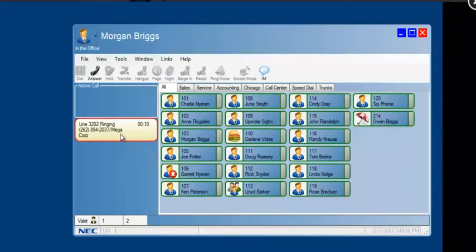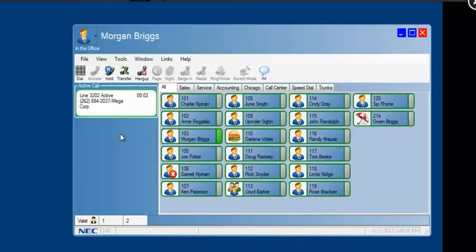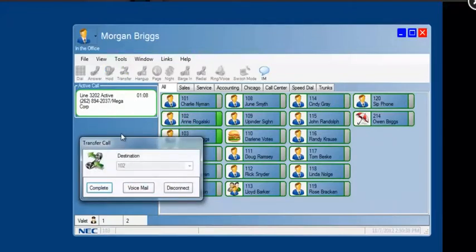Morgan could answer this call by left mouse clicking on it like I just did, or she could have pressed the answer button, which is currently grayed out because Morgan does not have an unanswered call to answer at this point in time. She could have also pressed F1 on her keyboard, or she could have picked up her handset to answer the call. No matter how Morgan answers that call, it will appear as the active call in her UC Desktop. If Morgan wants to transfer that call, let's say to Ann, all she has to do is left mouse click and drag it onto Ann's busy lamp button.